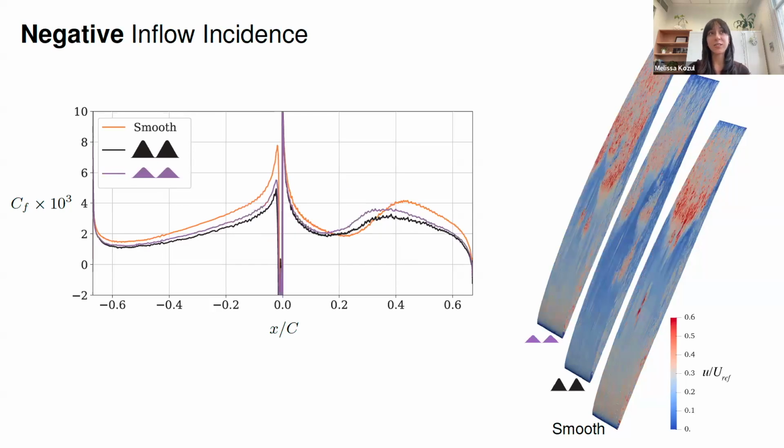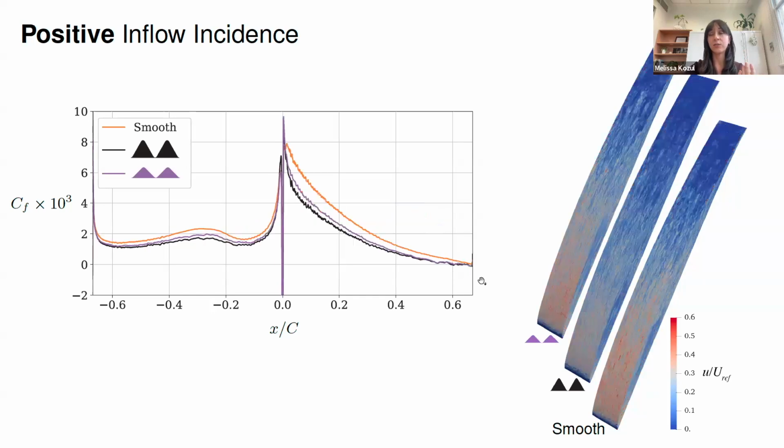We see different results. This was at the negative inflow incidence. So remember that inflow angle now coming in back from being aligned. We see very different flow conditions over the top of the blade. So these are again the contours of velocity, again reinforcing the importance of looking at these types of things at other inflow incidence angles.